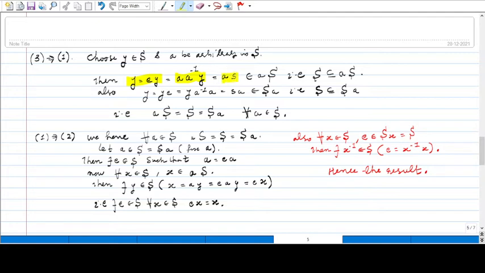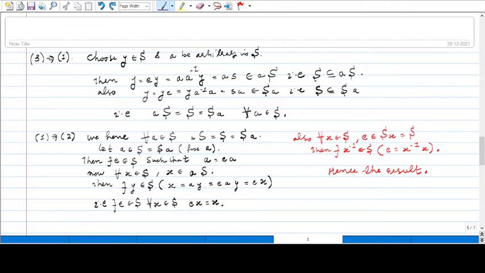Which is equal to AS. So this AS, don't worry, A inverse Y is replaced by small s. That means it is of the form AS, whereas it is an element of S. That means Y belongs to AS. So what I have proved, I have taken Y from S, and I have proved that it belongs to AS. That means S is a subset of AS. This A is arbitrary here.